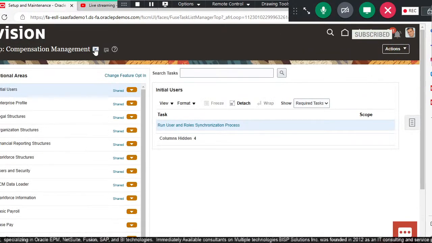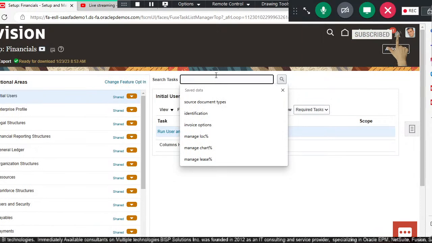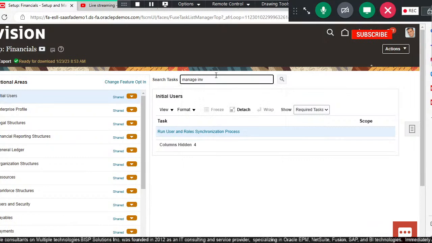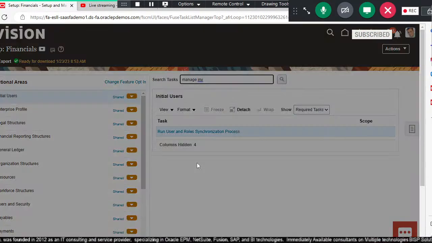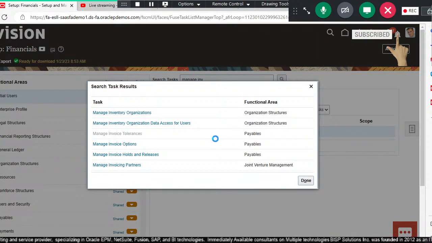Again, go for the setup financials. And here we need to search for the task, manage invoice tolerance. We use this task to create the tolerance. We can create tolerance on the basis of amount or quantity. So let's go to the manage invoice tolerance task.